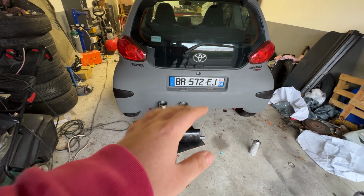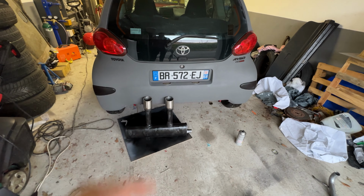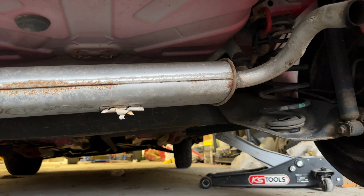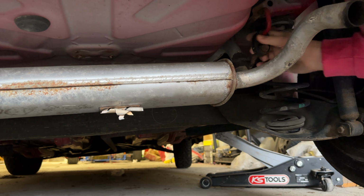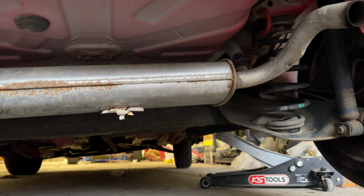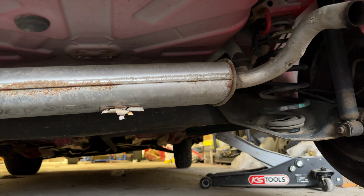So what I'm going to do now quickly is wait for that to dry, but at the same time I can get the other exhaust off, because that should be easy. Whenever I say something should be easy, it's never fucking easy. So first things first, when you need to remove it, you also need to remove the, oh my days, these are going to be a pain. The rubbers. They look like they're going to be a nightmare. This whole thing probably is going to be a pain in the ass, but let's see if I can get off the one and only connecting bolt over there.